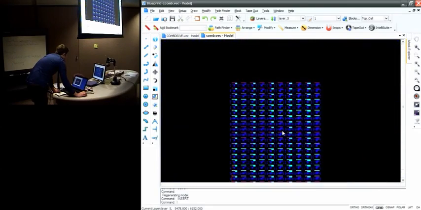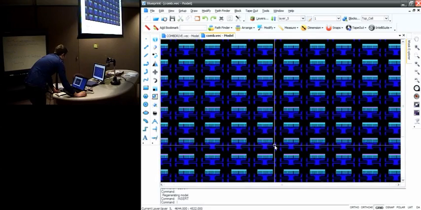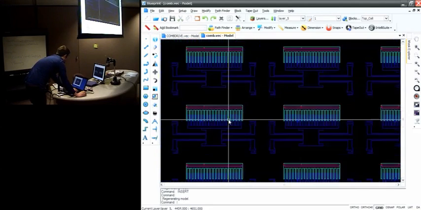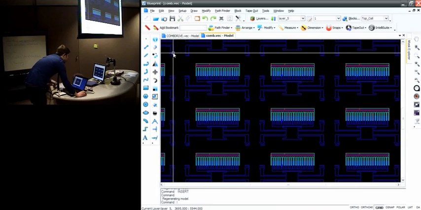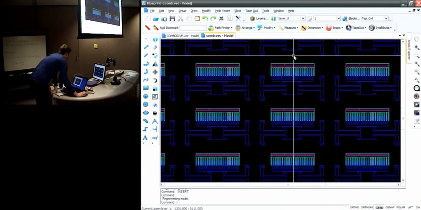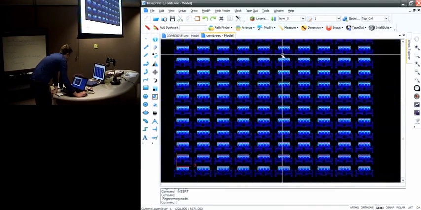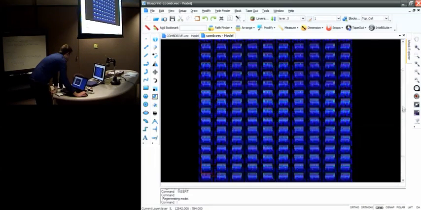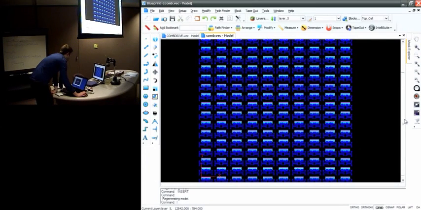So really there's a few ways to do it. You can either create your block by hand or using any of the drawing tools. You can do it with the scripting. And then if you create a block, you're able to easily make an array of either a whole file or a certain element.